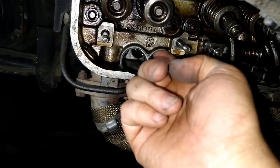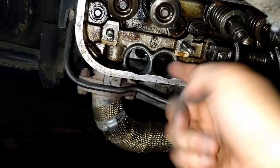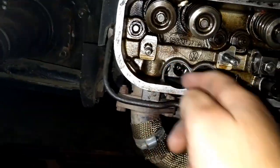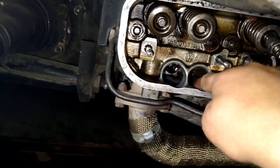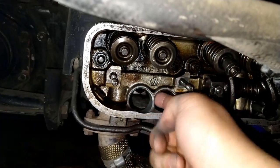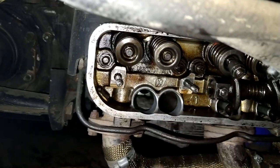deburred them. Now they're nice and smooth. I can go like this and it won't cut me. Before, if I just went like this, it would literally cut my finger. Both of these, now they're nice and smooth, so a nice transition. And I did clean all the surfaces because they were really grungy up here. I couldn't get it off, so with the sandpaper, it all came off.